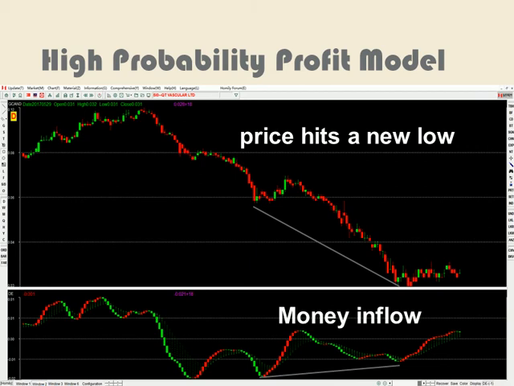Why? We can see, if the price continues to hit a new low, the bank money should outflow. It's normal situation. But if you see the price hits a new low, bank money inflow, it's abnormal situation. So you should know this is the bottom deviation. Where is the good chance? If you see the green turn to the red candlestick, means bank money inflow, you can consider to operate the stock like this, okay?